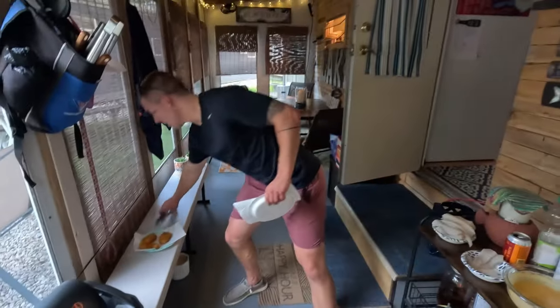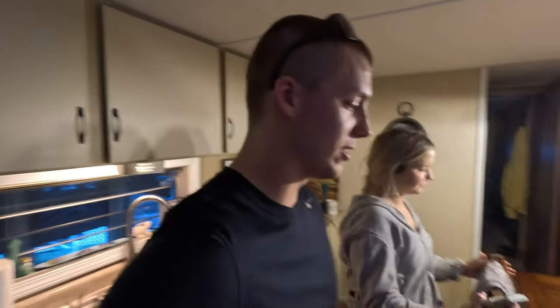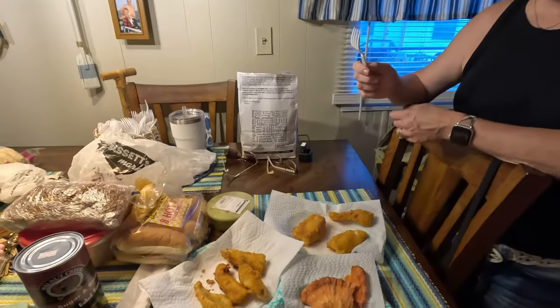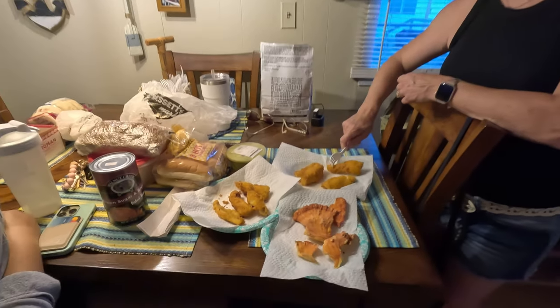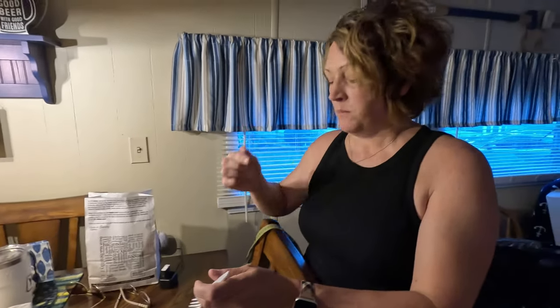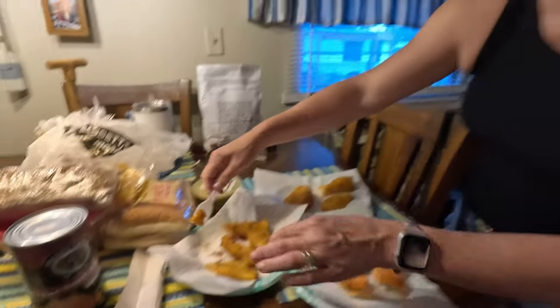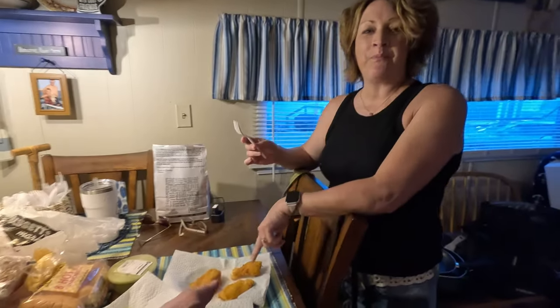The walleye is done — now it's time to taste test. The only person here that doesn't know what is what is my mom. This is Julie. Go ahead and just try whatever one you want to try first, and then I'll tell you what they are after you rate them. That's really good. I like that one better. Alright, well that's number one for the cod right there.